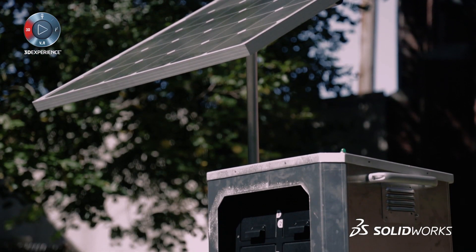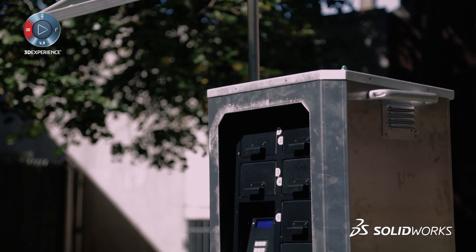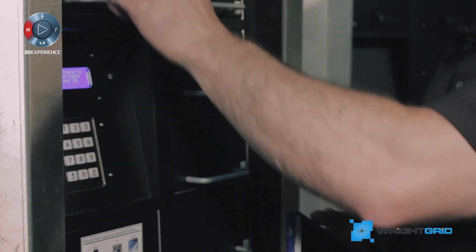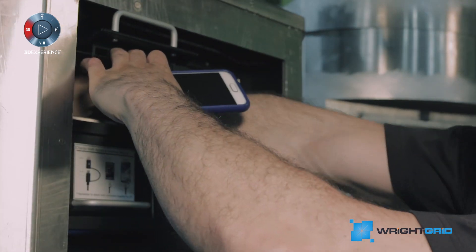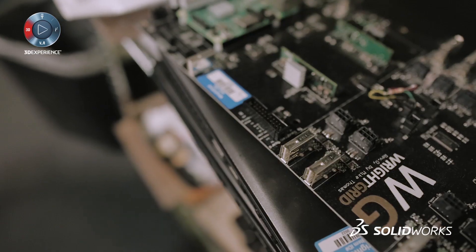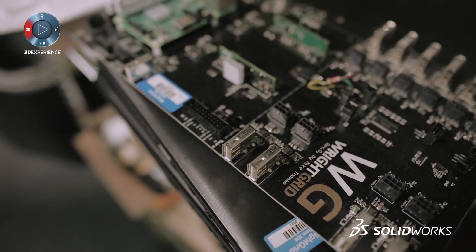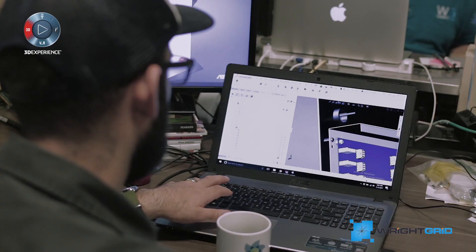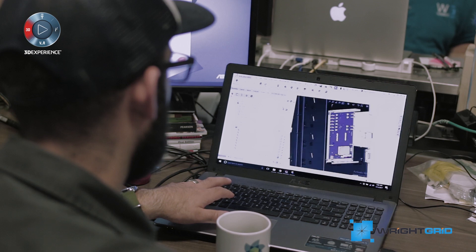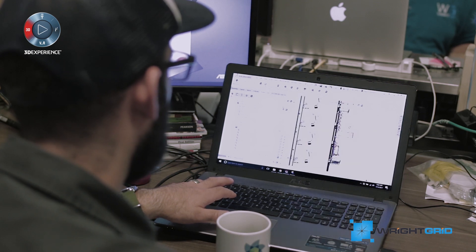The kiosk is solar-powered, capable of charging ten phones at once, and it's meant as an off-grid power platform that can go to rugged locations around the world, designing for unattended use. You've got to worry about weatherproofing and temperature. We also have data connections so that we can monitor these remotely via the cloud. You want to have good confidence that if you're not there, your system is going to be up and running, because if it's not, you're losing money and creating a maintenance hassle for yourself.